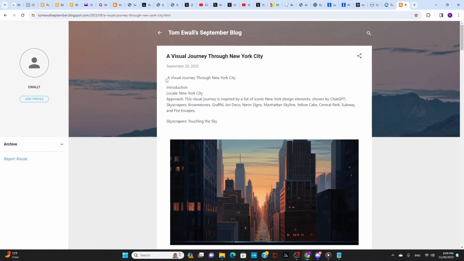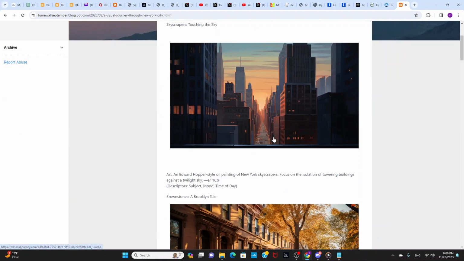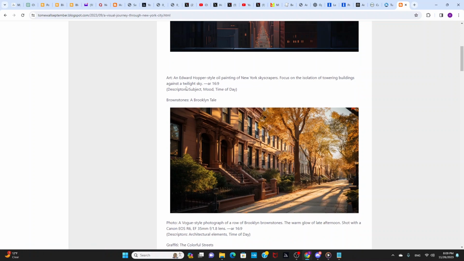When you copy and paste it, it won't bring in the images, at least for Blogspot. So I would just have the 10 prompts, and it's smart enough to figure out that these are like, here you can see it says descriptors and subject, mood, time of day. So this was an elaborate mechanism I had for it to build the prompts. But once I have them set up, it doesn't need to know that.